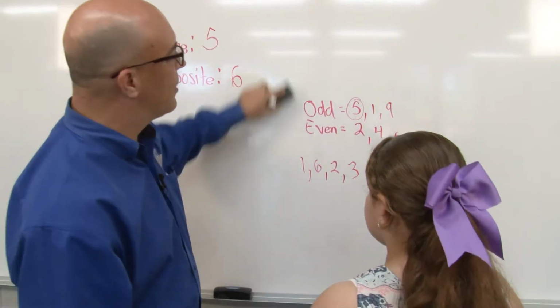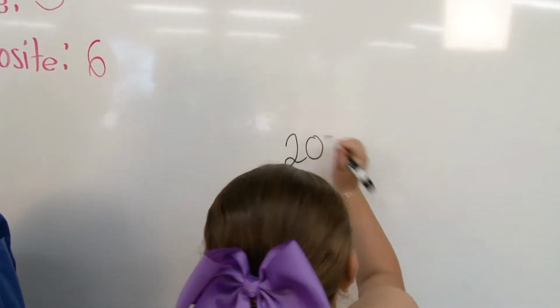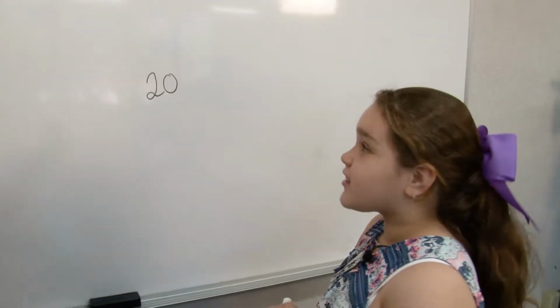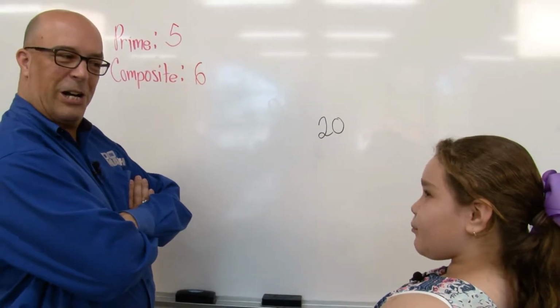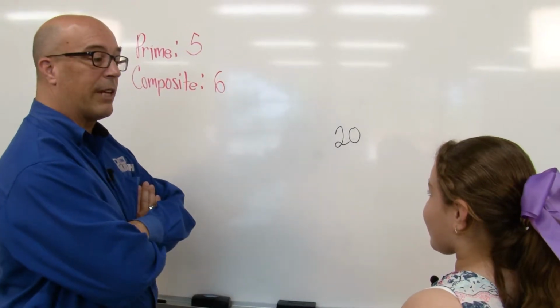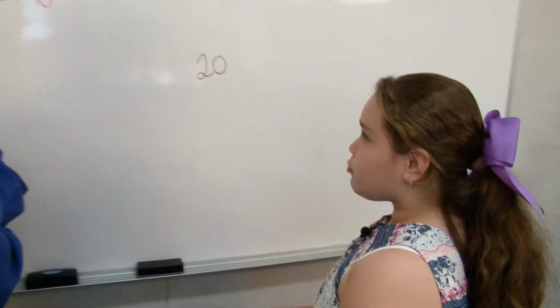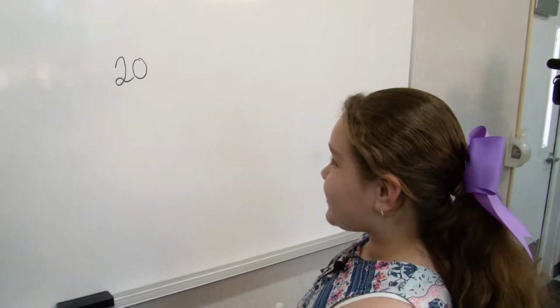Number, okay? So now, what I'd like you to do is think of a 2-digit number. Okay. And go ahead and write it on the board as soon as you've got it. Any number you like, as long as it has 2 digits in it. 20. All right. By looking at that, do you think that's prime or composite? Composite. You're pretty confident in that, huh? All right. So it's composite? Why is it composite? How can you prove that to me? Because you could multiply it by most different numbers. Put down some of the numbers that you can multiply it by.